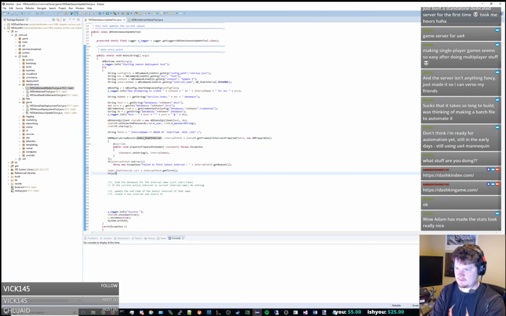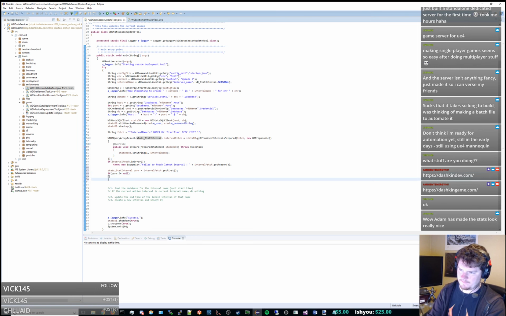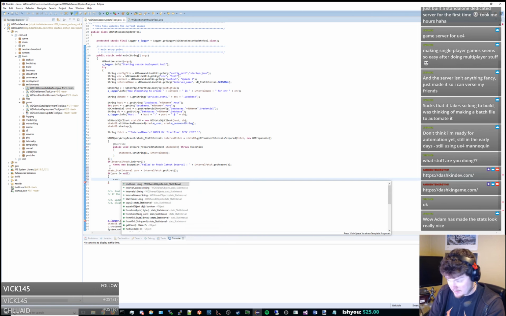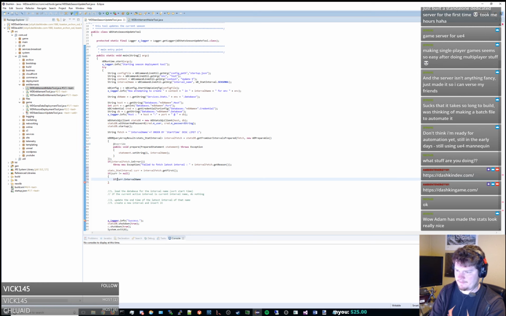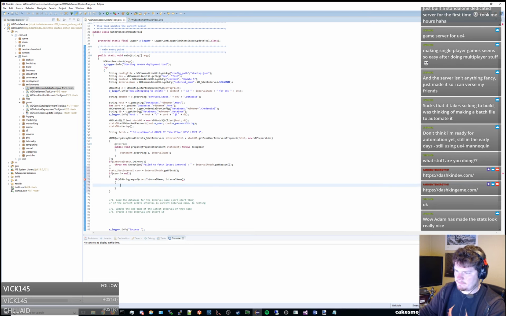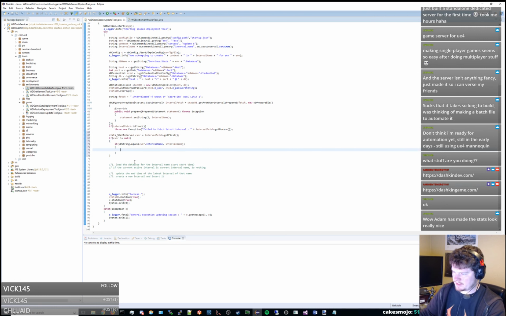Alright, so if current does not equal null, current I guess interval name, then basically we're finished. I guess we should just go ahead and throw an exception.